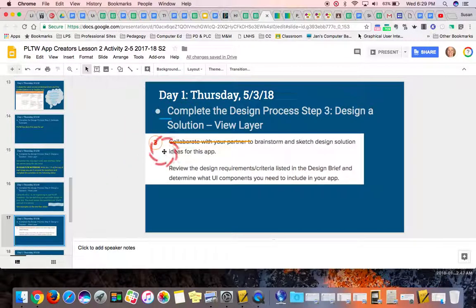Okay, so the first one for 3 is to collaborate with your partner. I just marked that out to remind you you're doing this on your own, okay? You're going to brainstorm and sketch a design solution and ideas for the app, and then review the design requirements and criteria in the design brief, which is earlier on in the slideshow or on mypltw.org, and list out what UI components you're going to need to include in your app.